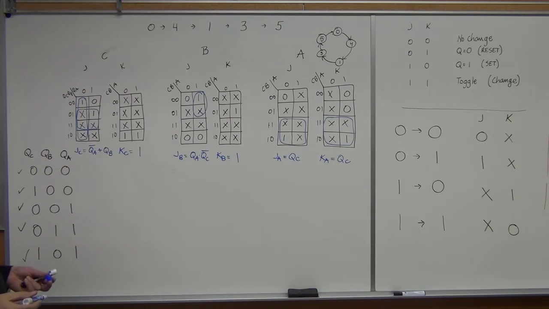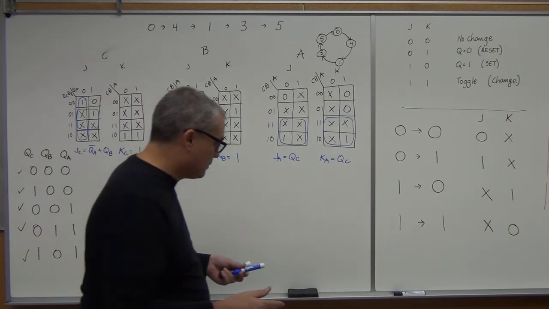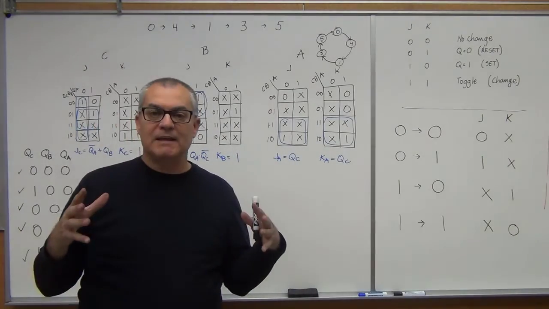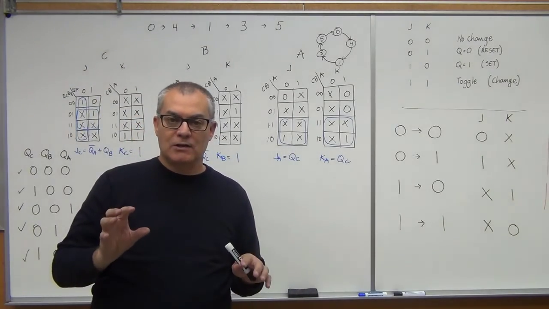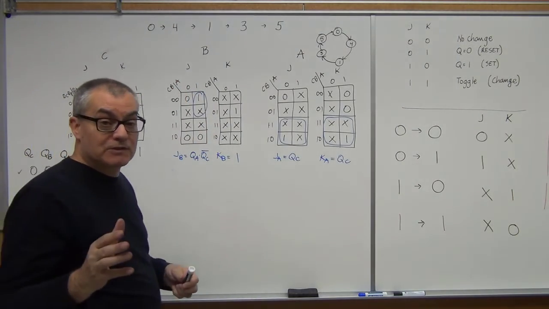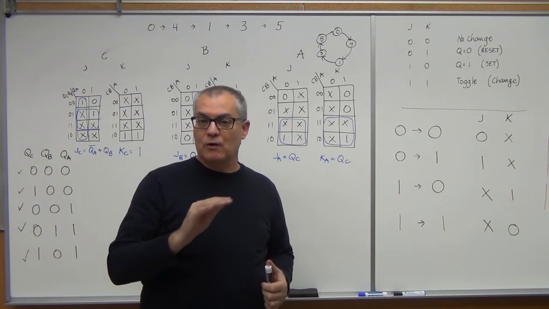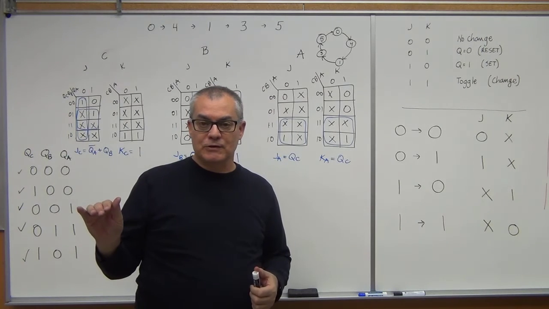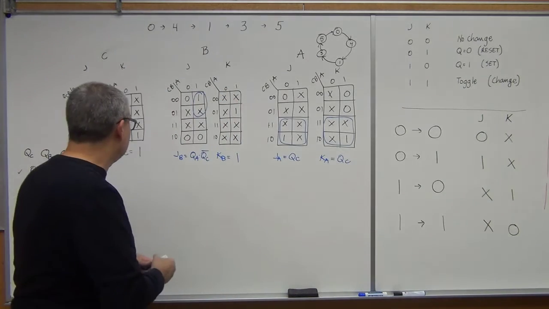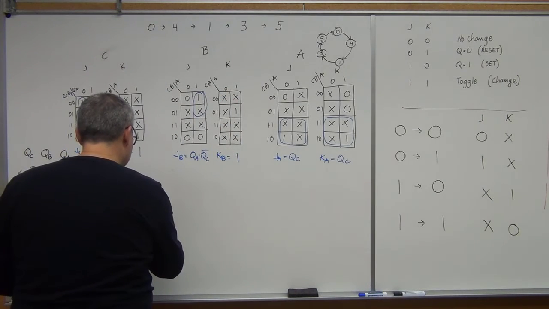Now, once we have that, we know exactly how to build our counter. So again, when I build this counter, I'm going to omit the presets and clears and clocks, just to make sure the diagram doesn't get too complicated. But this will be a synchronous counter, so all the clocks are clocked from the same source, and we can assume that all the presets and clears are high. So we're going to have 3 flip-flops.